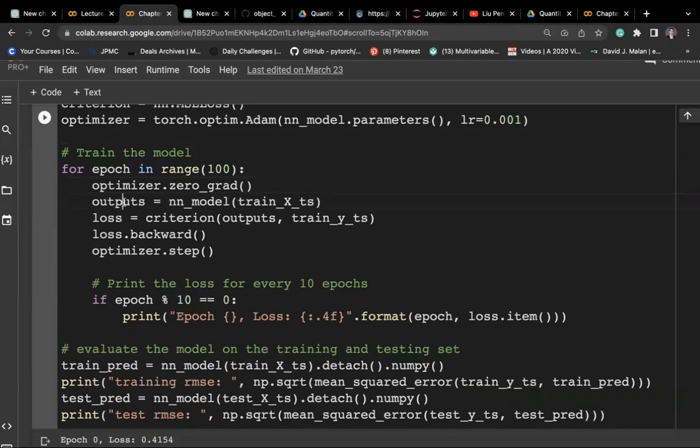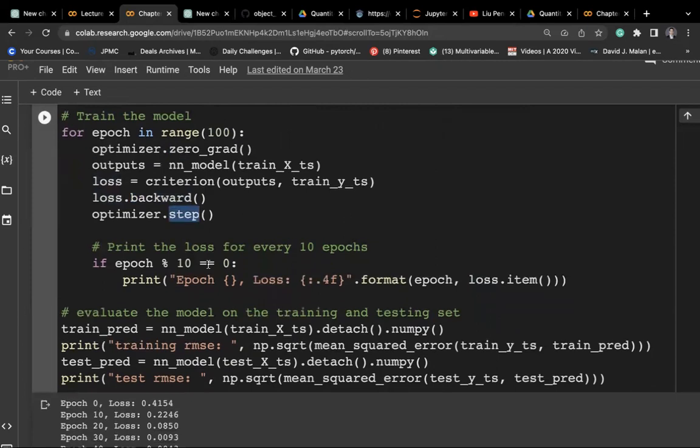Apply the neural network to get outputs, and then see how the output is doing, how much difference it has compared with the targets we have. So this is the criterion, which is the mean square error. Then based on the loss, we calculate the gradients automatically. This is using the autograd functionality to do the backward propagation automatically. So this is what backward does. And then perform the gradient descent, changing the weights so that they move in the direction that minimizes the loss. All right, so this is the training loop.